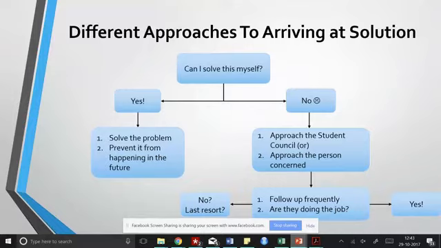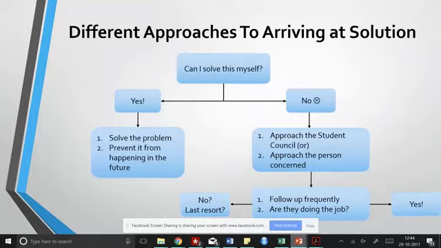Or third, what you can do is, this is a very, how do I say, trial and error kind of solution. You can probably take an A4 sheet, write a very catchy message, and paste it right next to the dustbin where you see that people keep throwing it. It might not be the case that everyone who's throwing it just doesn't care about cleanliness. They probably do, but situations also matter. So if they see the message, maybe they might stop doing it. Something might be evoked in them, and you can walk away happily saying that you did something good. So this is when you can solve it yourself.